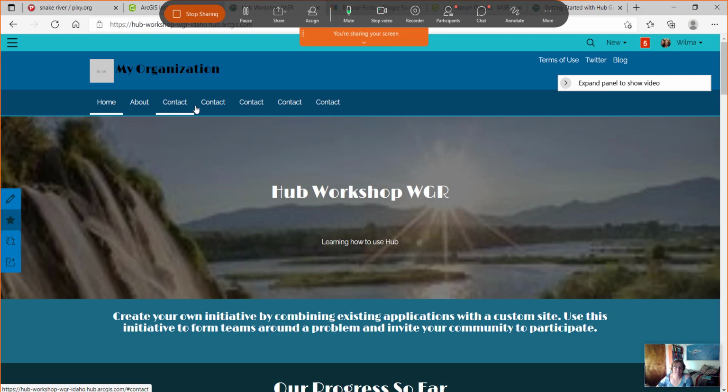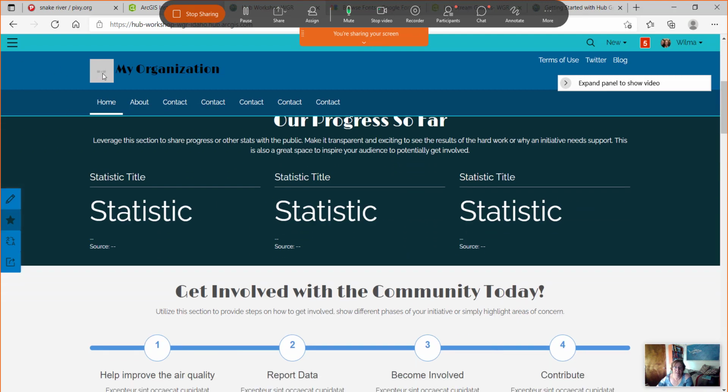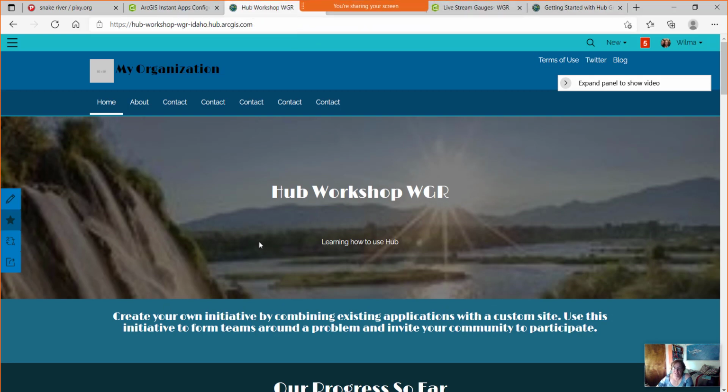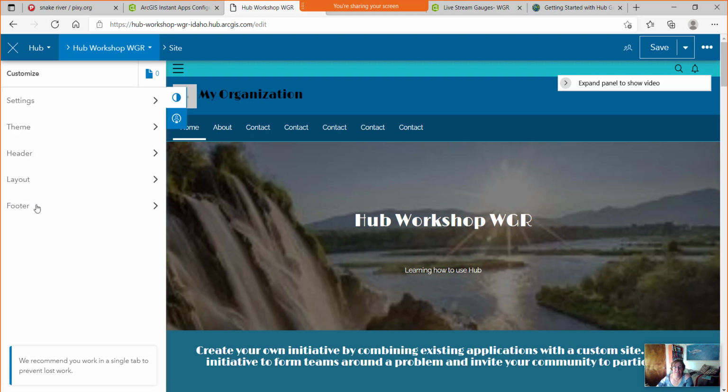I can tell there's a whole bunch of extra context there. I'm not sure where they came from, but we have started making some changes. Now, when you're in this view here, it's really easy to get back to your editing mode. Just click on the left and click on edit, and it will take you right back here.